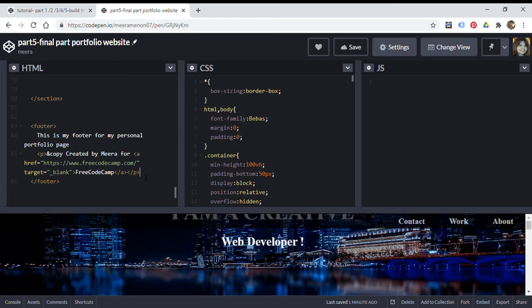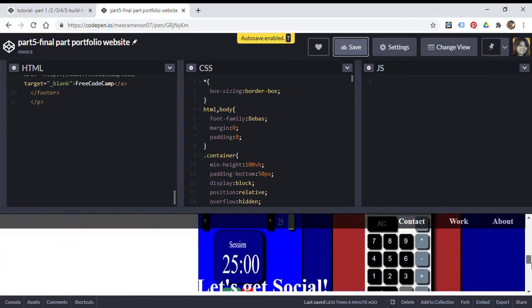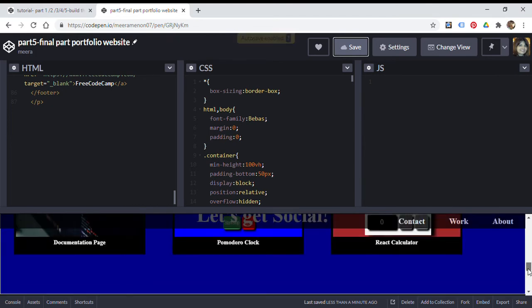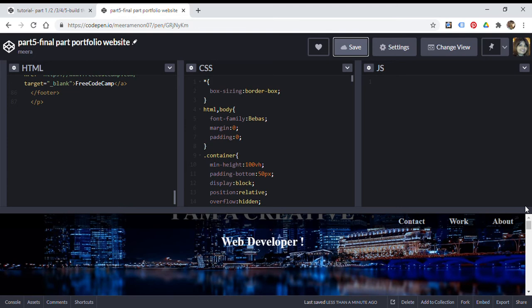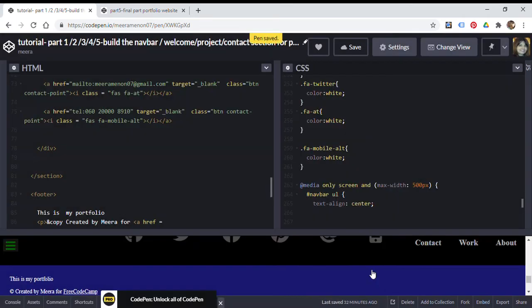After the A should be the footer, my paragraph. Wait, let me just do some adjustment here. It really moves a lot. Let me see what I did.